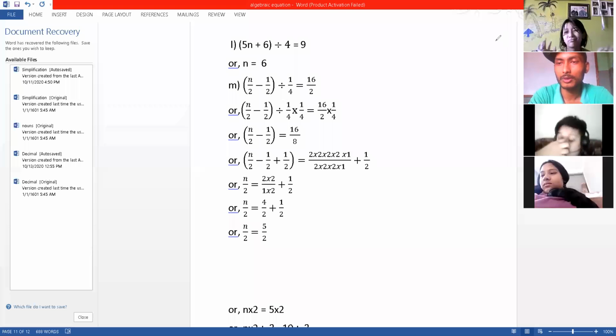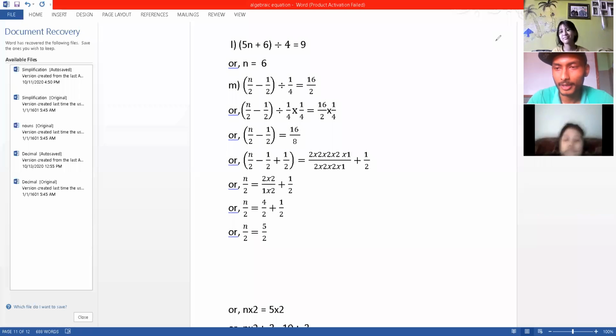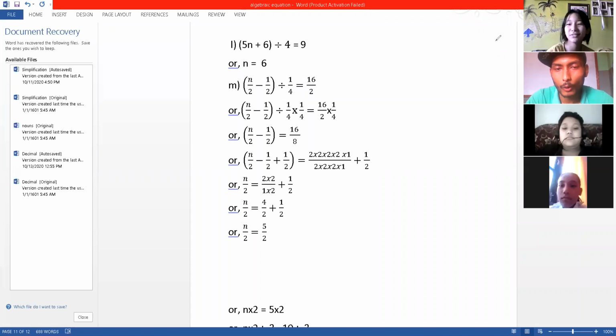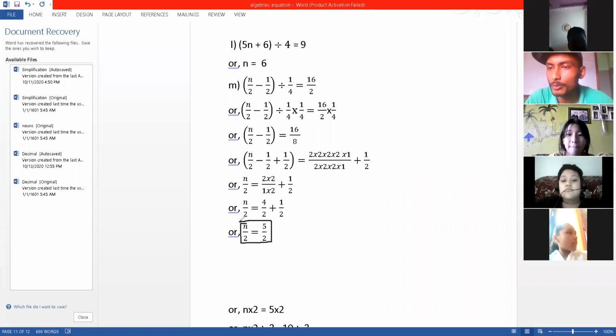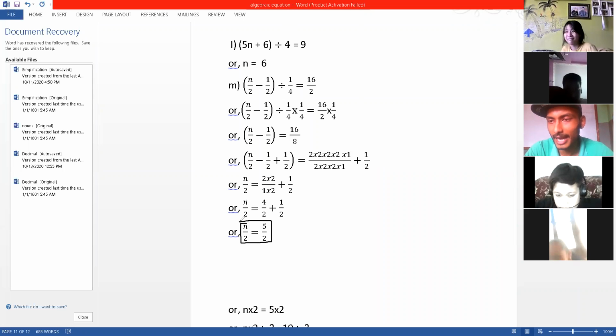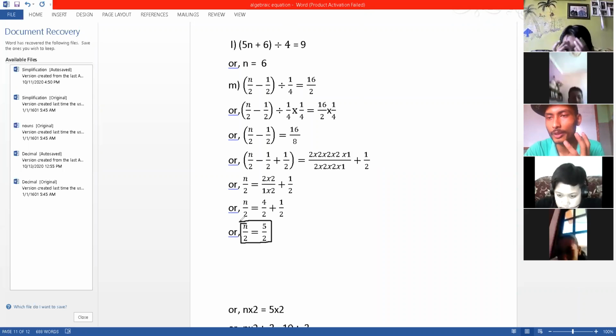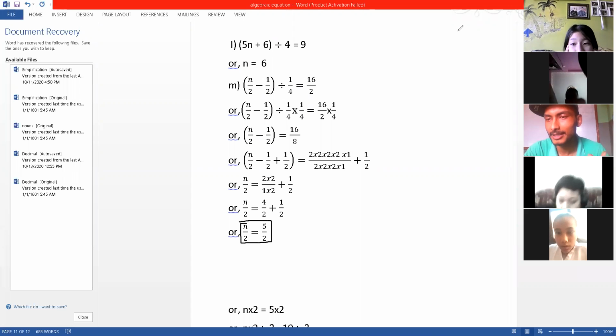Okay, so this is what I'm talking about, right? How do I remove the fractions when I get into a state like this? I have fractions on both sides. What am I supposed to get? I'm supposed to make my variable alone, right? But I have to get rid of this fraction thing. The fraction is getting in the way. If there is a fraction, I cannot get n alone. So I'm just going to remove that fraction by doing something. Before you understand cross multiplication, I want you guys to understand this old method.